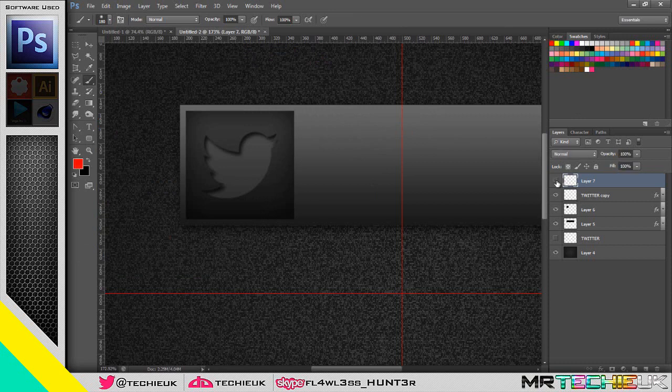And making sure this is on a new layer. I've already created one. We're going to go over where we want the glow to be and just click. Simple as. What we need to do now is we're going to reduce the opacity down to, I'd say 20%. Sounds good. Yep, it looks good.